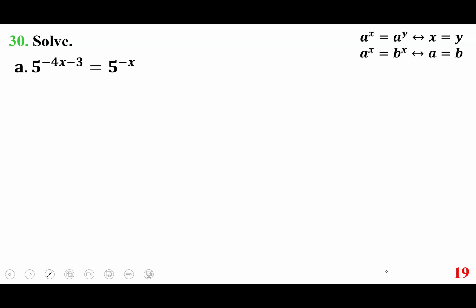We want to solve exponential and logarithmic equations, reminding everybody, if a to the power of x and a to the power of y are equal, since they have the same base, they must have the same exponent. We have the same base, so we must have the same exponent. These two must be identical. So we move things around as follows.